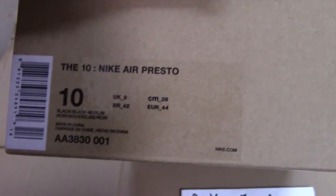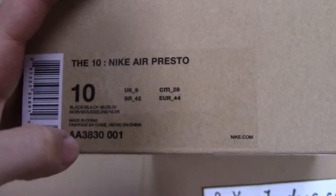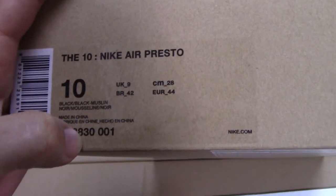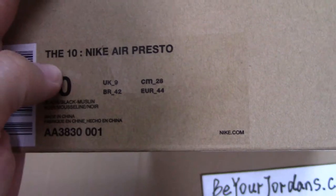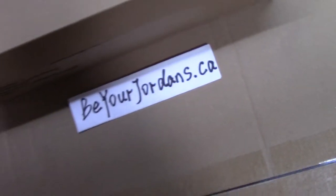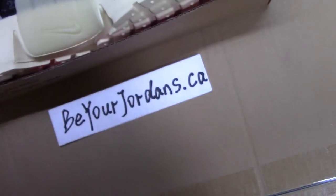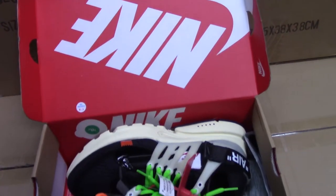Okay, so now I turn to the side tag. You can see size 10 and the model number for this one, AA3830-001. And this one is the 10 Nike Air Presto. Okay, so today I got the Presto for you. And for the 10 of Off-White, we have 10 pairs. And this is one pair of the 10. Okay, so today you can check the Presto here.